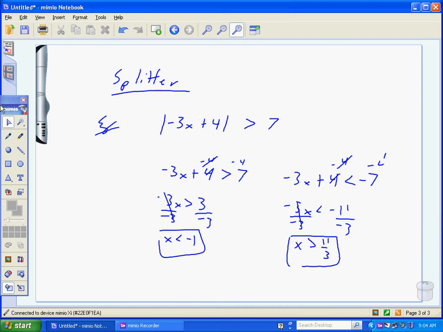So, just real quick, we know that that's got to be where it is. On this one, -2 would work, right? Because if we plugged a -2 up here, we get 6 plus 4 is 10. Absolute value is 10. Is greater than 7. It works, right? Over here, 11 divided by 3, that's 3 2/3. So we'll say 4 just to make it easier, because x is greater than 3 2/3. So put a 4 in there. I get -12 plus 4 is -8. Absolute value is greater than 7. So both work. Now I'm going to do it in set notation for you, so you can see what this one looks like.